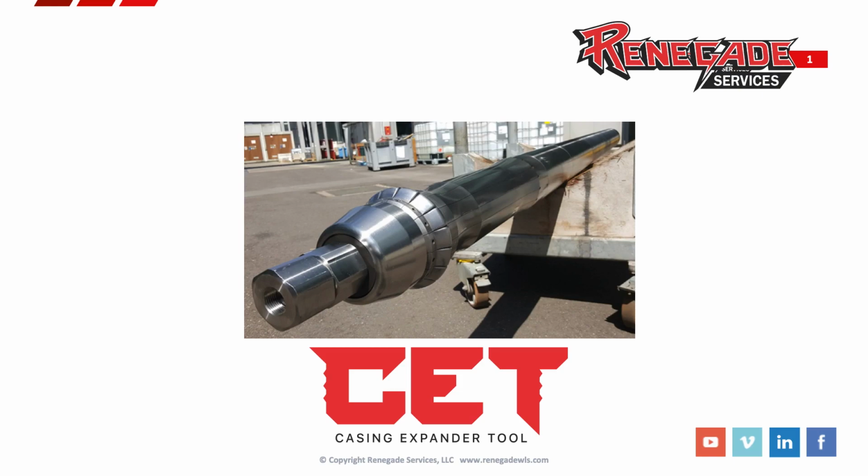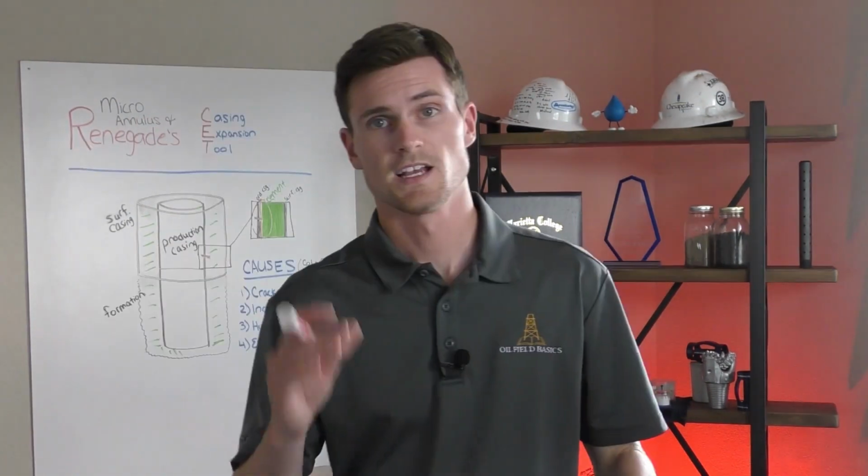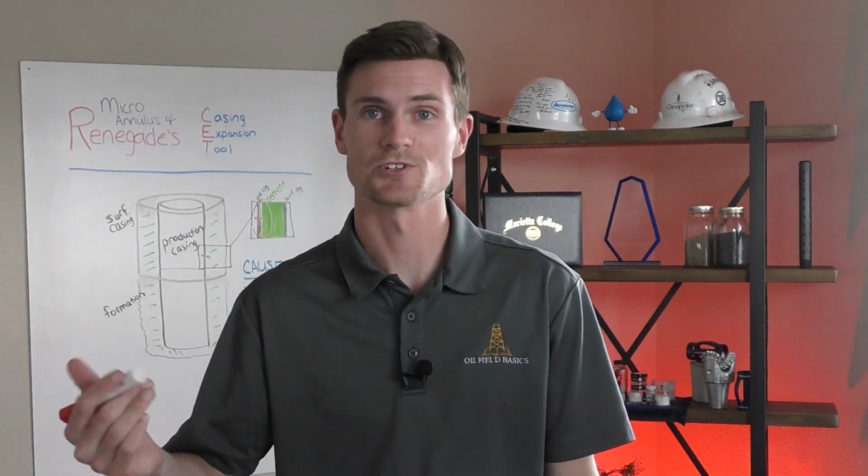So there must be a modern way to solve the problem of annular issues, and we've come across it with a CET. Now while no tool or method is perfect in our industry, let's walk through how this tool should work, and time will tell and prove or disprove its track record. And thankfully Renegade has supplied us with animations for this portion of the video.